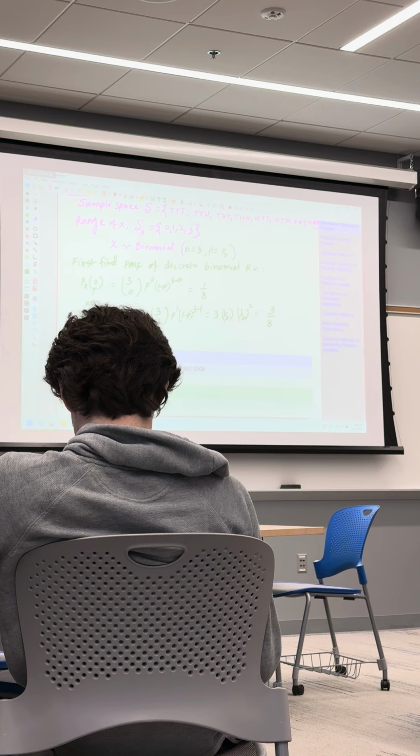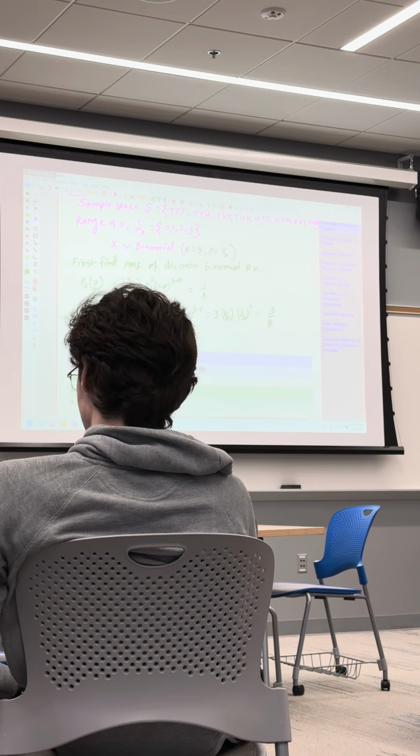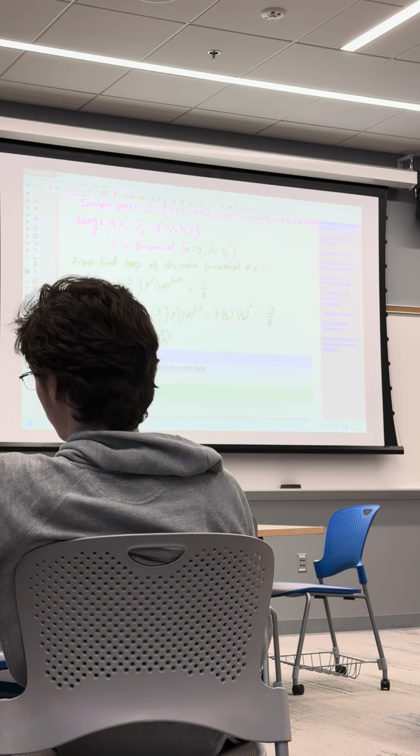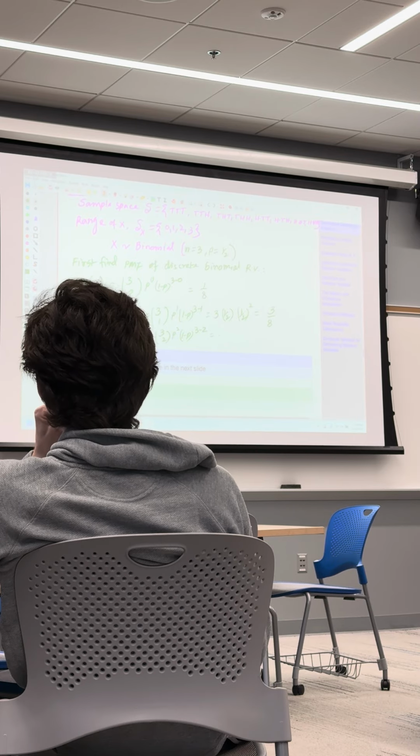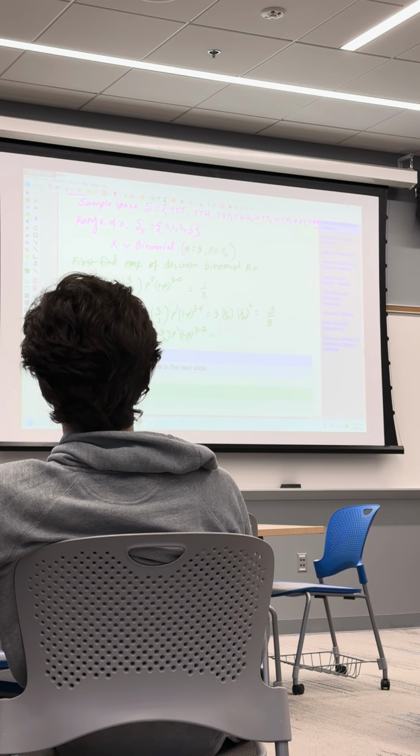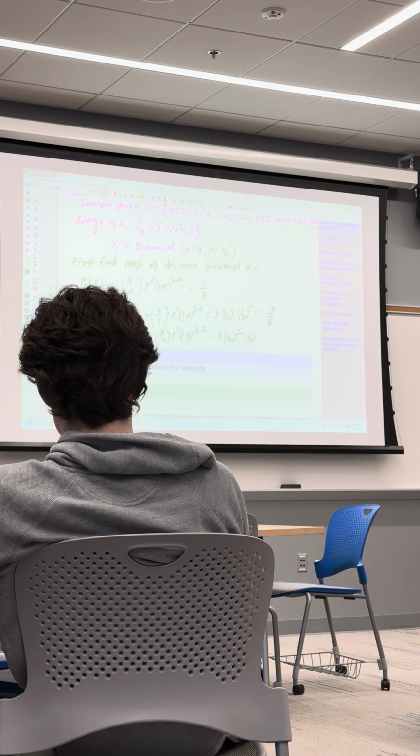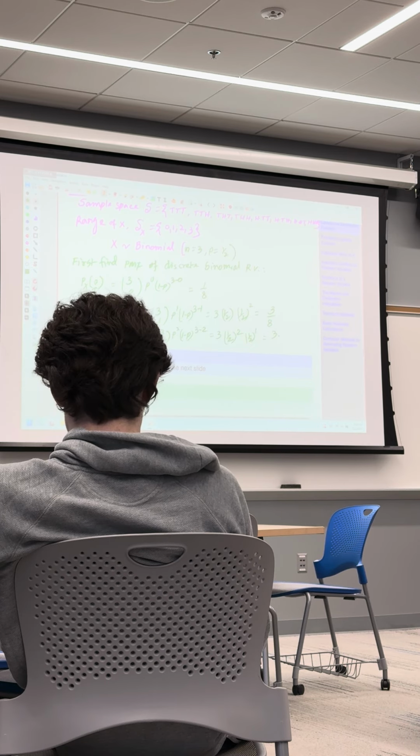I'm going to give you a complete solution of this, not going to write dot dot dot. I'm going to go through all the solutions. So the PMF of random variable X taking value 2 is, by definition, the probability that X takes value exactly 2, which is C(3,2) p squared, (1 minus p) to the 3 minus 2. This combination will give you 3, and then p squared is half squared, and then 1 minus p is 1 half to the 1. So again, it is 3 over 8.